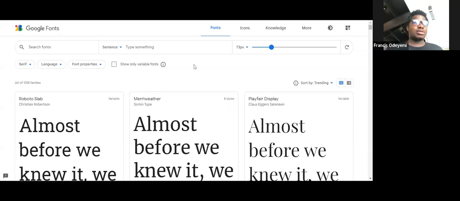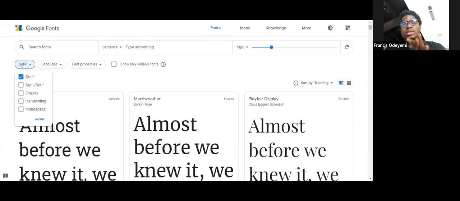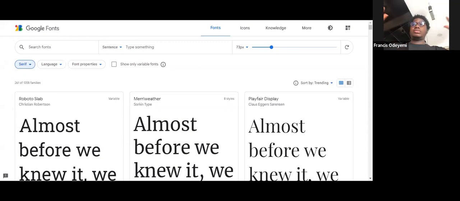Okay, so can you hear me now? Apologies. To start with, I'm going to show you the serif font category. What are serif font categories? I may not give you the English definition you want, but practically, serif fonts are fonts that have extra slabs. And I mean slabs. So if you see this A that I'm hovering on, let me show you something.